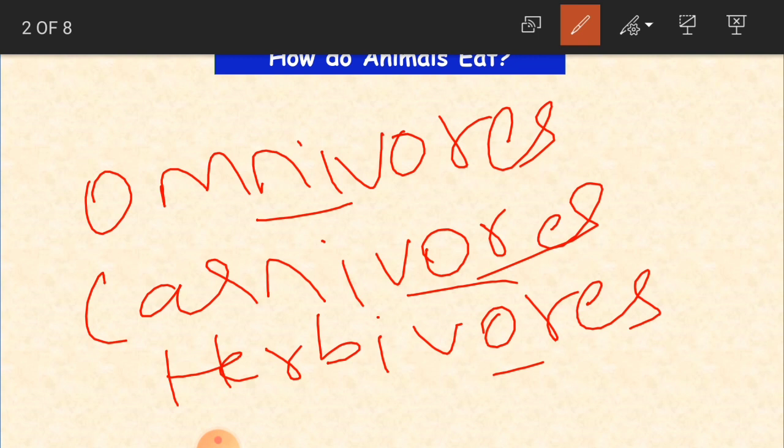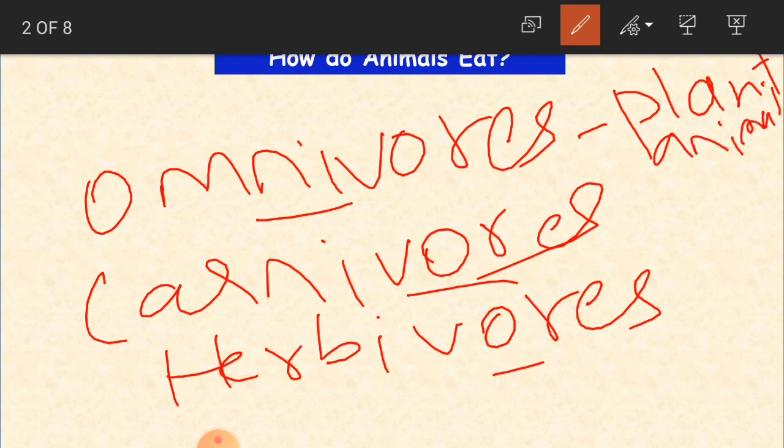What are omnivores, children? Omnivores are the animals which eat both plant food and animal flesh. These types of animals are called omnivores. And what are carnivores? Animals which eat only the flesh of animals, in the sense only animal food, a particular animal eating another animal. These are known as carnivores, for example, tiger. And for omnivores we can take ourselves, human beings. We eat both plant food and animal food also.